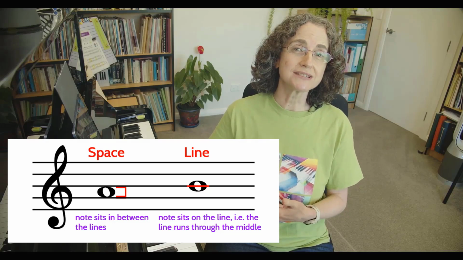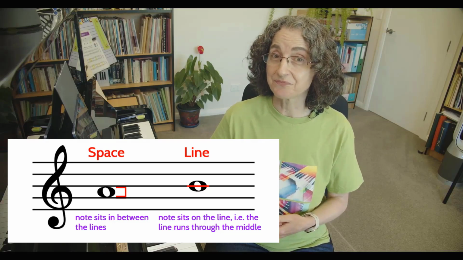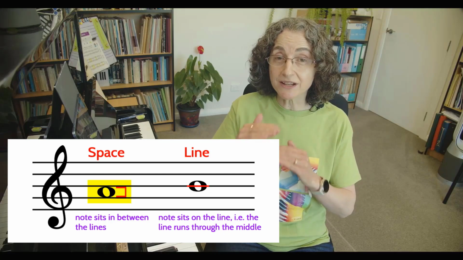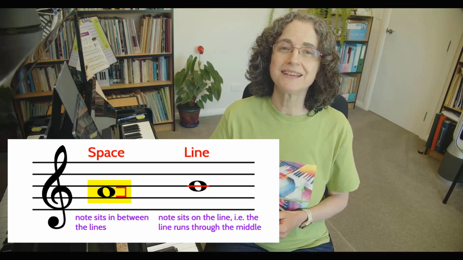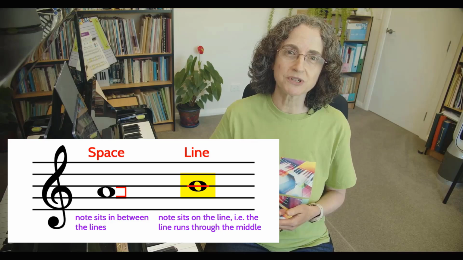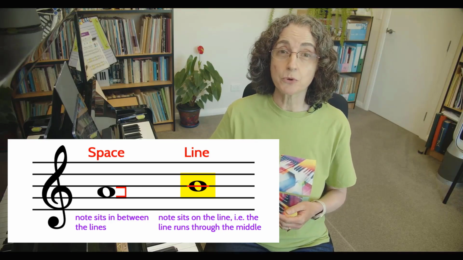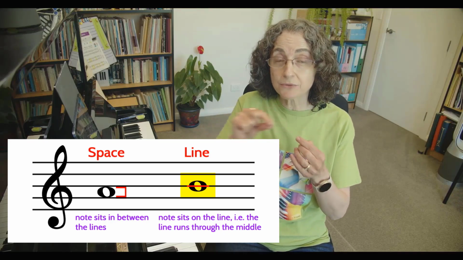Particularly in the initial stages of learning, you'll be able to read notes much faster than you'll be able to name them. Let me introduce two basic concepts which you need to understand first to help you read the notes quickly. Our notes are written on a group of 5 lines called the staff or stave. We have notes which fit in between the lines called space notes, and we have line notes which are written on the line. In other words, they have the stave line running through the middle of them.